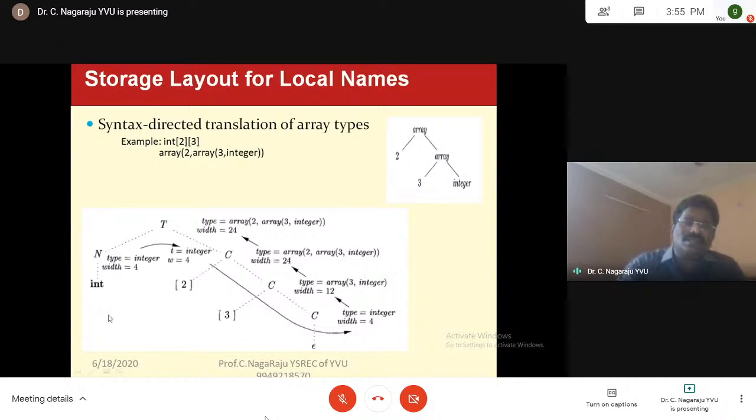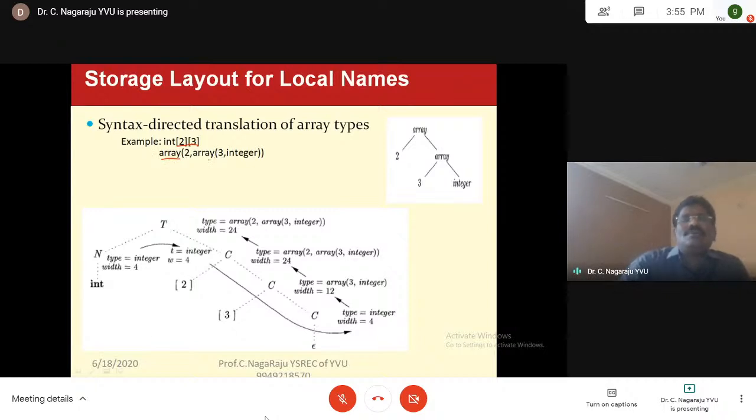When we give int array of 2 comma 3, that is a 2-dimensional matrix, and immediately the compiler will convert that into this format.